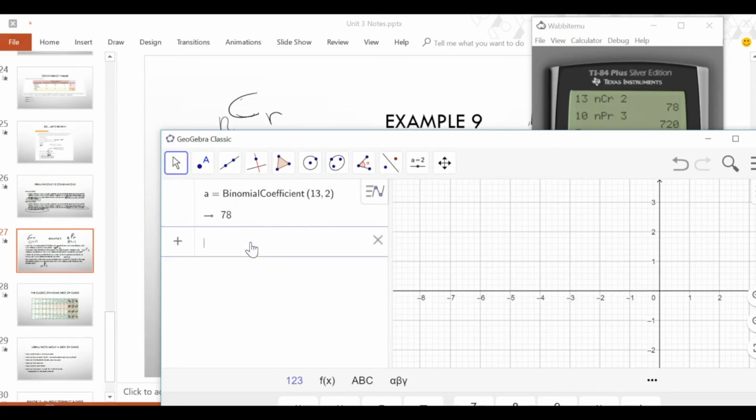For the permutations, we have to hit that capital P in there. So I do lowercase n, capital P, lowercase r, and then we'll see that command pops up. Again, it's just parentheses. The one we used earlier was 10 and then a 3, so we have 10, 3. And we'll see that we're getting that same answer. So lowercase n, capital P, lowercase r, and then 10, 3. I'm typing all these in the input line there on the left, and we get to the same spot. So regardless of what technology you're utilizing, you can get those same answers.